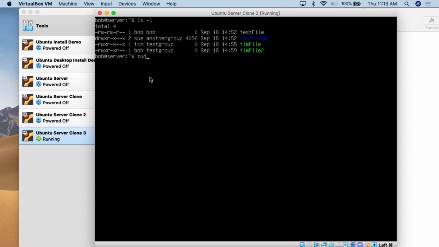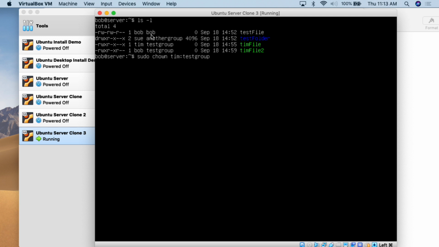I'll just put sudo here just to make sure it all goes through properly. Since I'm the owner, it should be fine. But again, when you're doing a maintenance task, if you just put sudo, it can make life a lot easier for you. I'm going to do chown, and then you first say the user account you want to change the owner to. So it's going to be Tim, and then I can do colon, and then I can change the group account. So I'm going to change it to Tim and test group. So basically sudo chown, Tim is the user account, colon, and then test group is the group account.